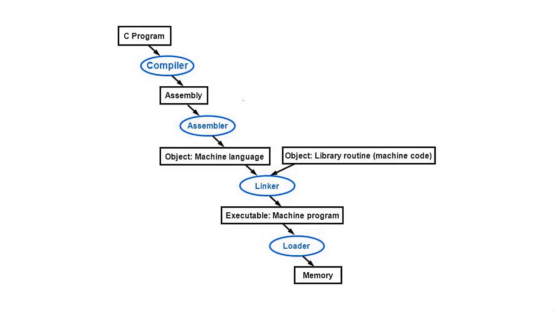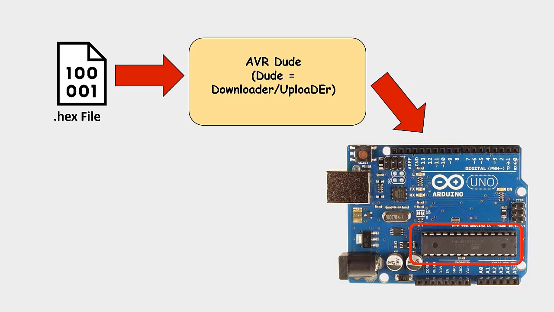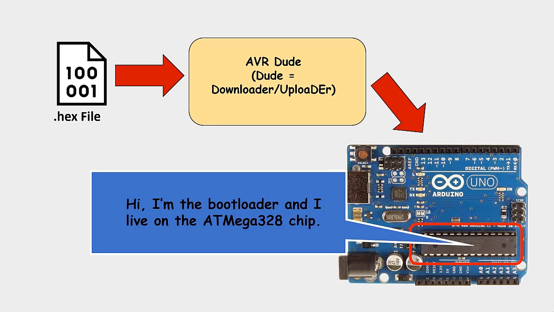This figure, though it applies to C and C++ programming in general, is a good illustration of this process. Another piece of software called AVRDUDE — DUDE stands for download or uploader — starts when we press the Upload button in the Arduino IDE. This software sends the .hex file to the ATmega328 on the Arduino board. On the chip resides what's known as a bootloader, which was put there on purpose by the folks at Arduino, and works with AVRDUDE to get the .hex file into the flash memory on the chip. All this happens very quickly and seamlessly behind the scenes of the Arduino IDE.